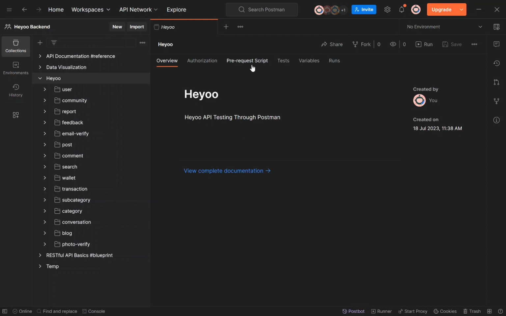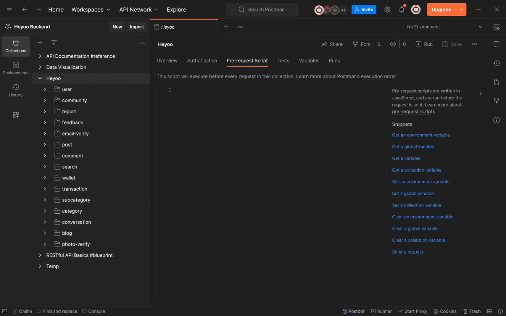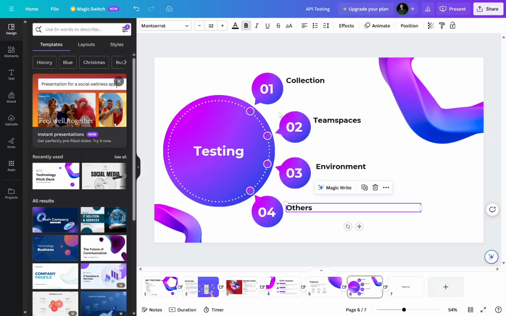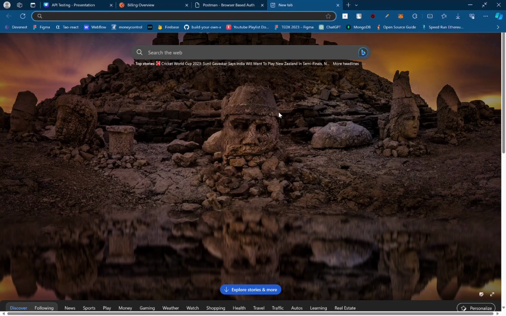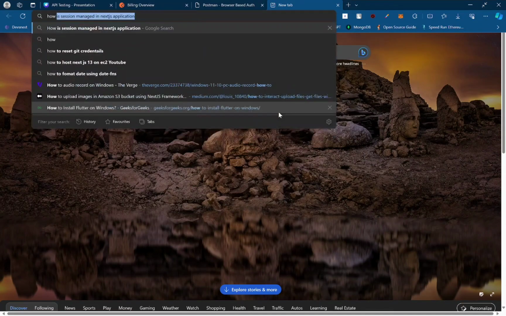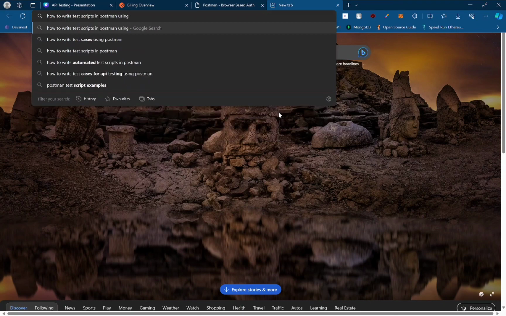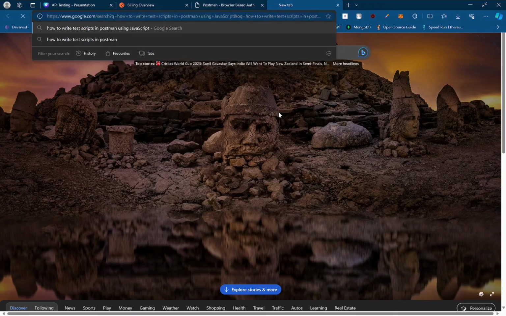Then pre-request script. This is a section where you can actually write code in JavaScript format. Wait a second. We'll actually browse that. Test scripts in Postman using JavaScript.